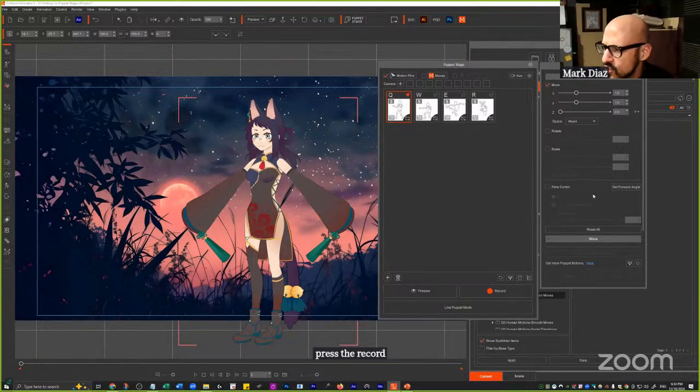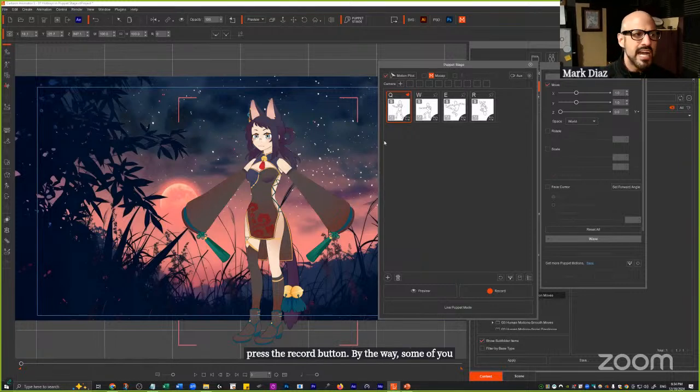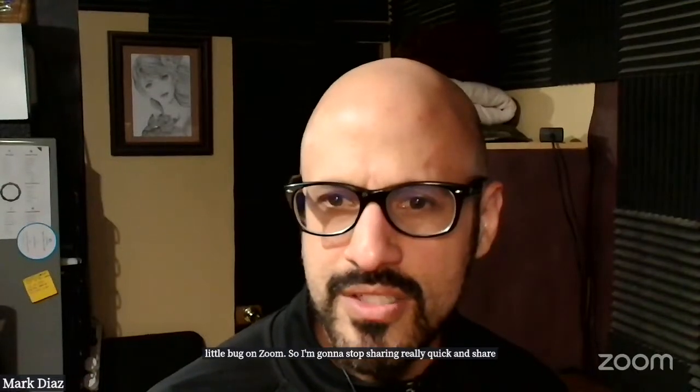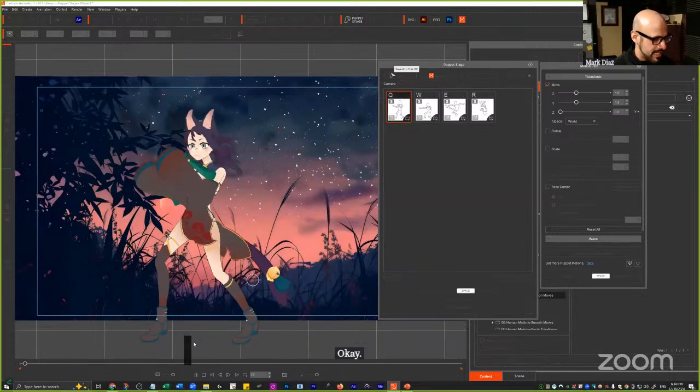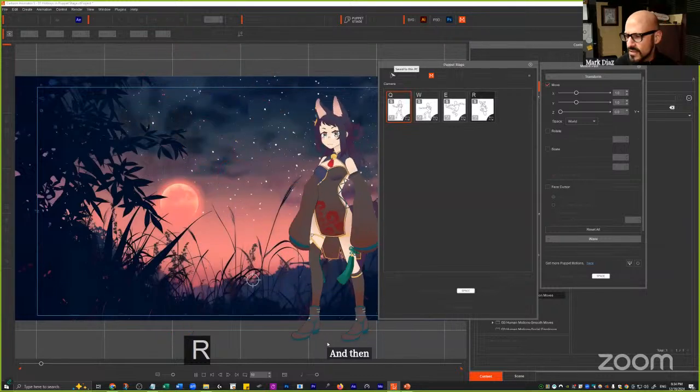By the way, some of you say it's lagging. It could be a little bug on Zoom. So I'm gonna stop sharing really quick and share back again. Let me share the screen and see if that improves the signal a little bit. Okay, preview. Do you see me doing the backflip?